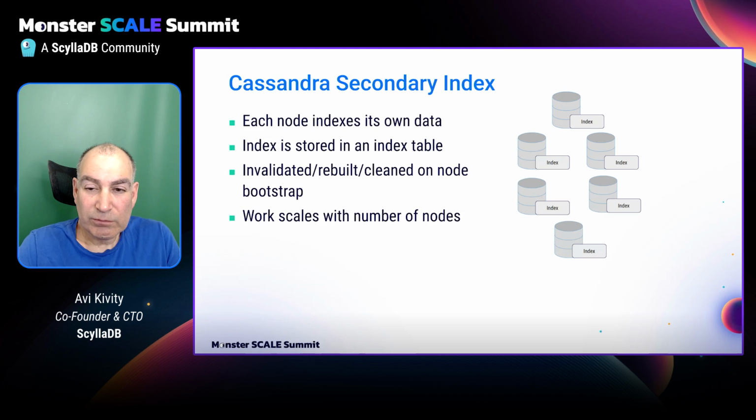And the bigger problem is that the amount of work scales with the number of nodes. It depends on the index type, but for global indexes, it scales with the number of nodes. So if you double the number of nodes, you also double the amount of work. And so it's sort of anti-scaling. When you double the number of nodes, you expect to get more throughput, but here your throughput remains the same. You do have more resources, but they have to do more work.